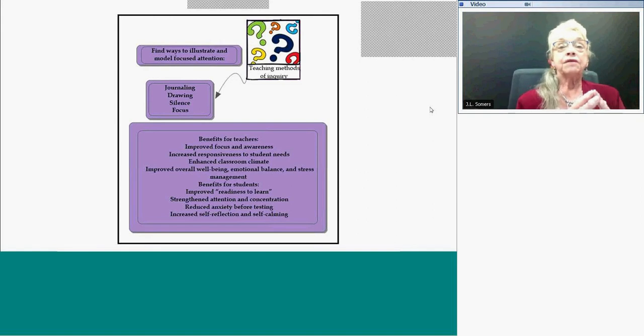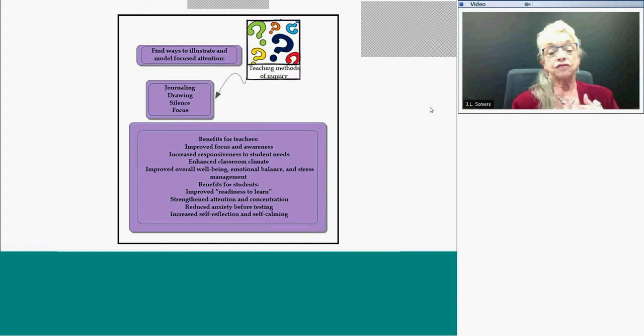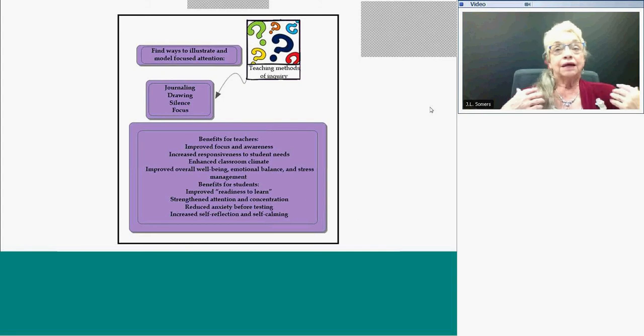As I said, I'm very much focused on the visual aspect of how we think about what we do. But even asking, particularly, of course, in a face-to-face, for just a moment of silence to think about the question before you respond, and then the focus. And so the focusing is an important piece of it. So when we are encouraging our students and modeling, certainly, focused attention, for us as instructors, we become more aware of what it is we are focusing on, and it helps us respond in a better way to our student needs, and certainly brings a positive approach to our classroom environment.